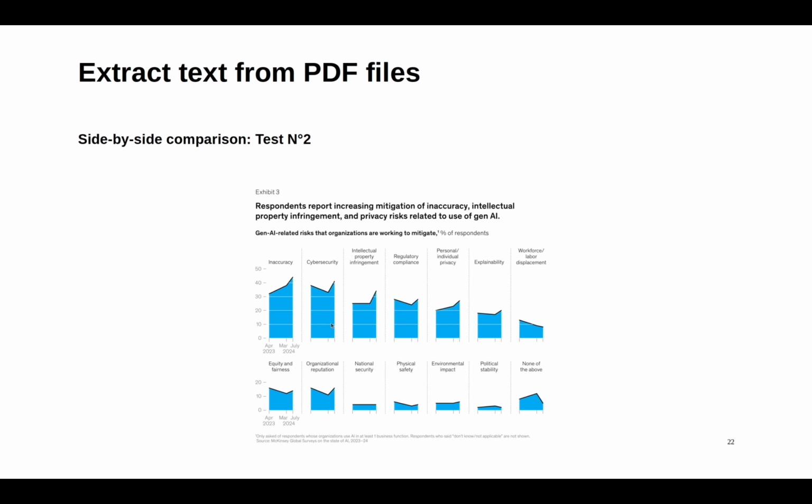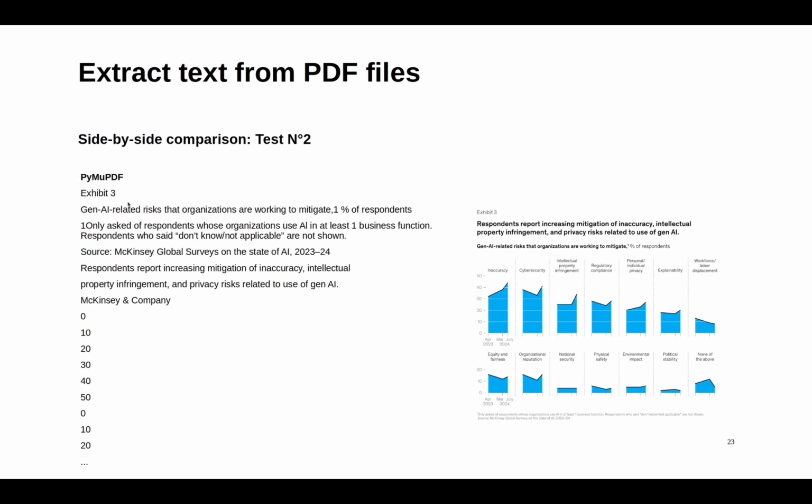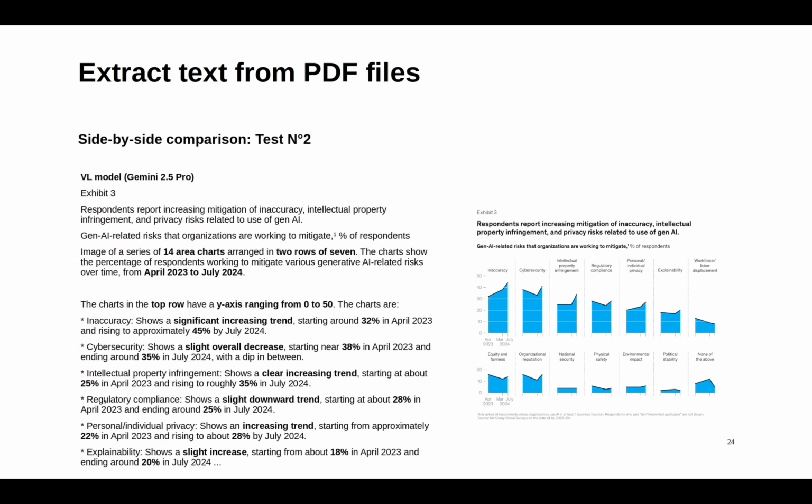Let's start with PyMuPDF. Unfortunately, PyMuPDF still doesn't give us a good output. It repeats the same mistakes. You can see that the numbers are, again, split by line, which is not ideal. Let's look at Gemini 2.5 Pro again. Let me say one more time, the output from the model is excellent. Try reading it, you will be impressed. The model correctly identified that there are 14 charts, as you can see.